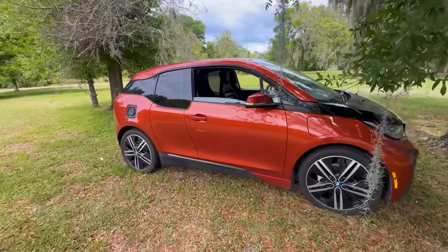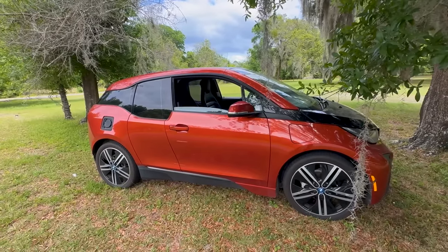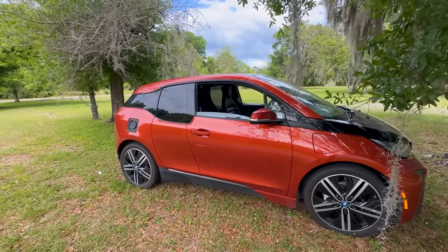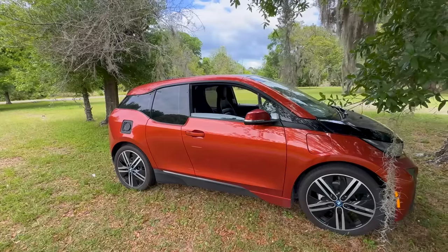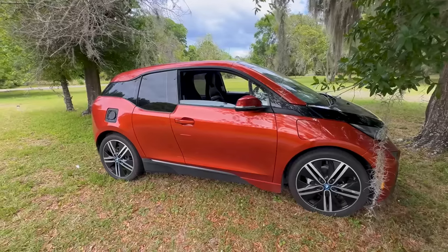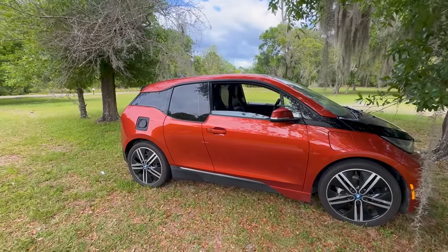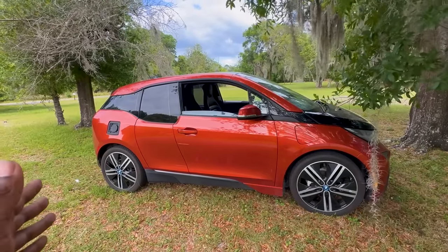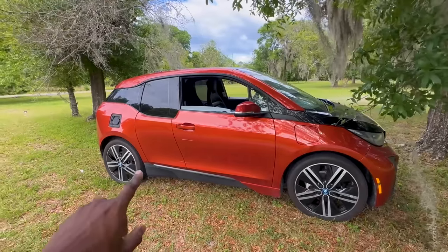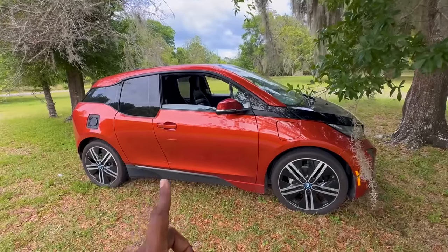What I want to do today is figure out a method to make these aging vehicles a little bit more useful. Remember, 10 years ago, this kind of range wasn't all that common. That was when the first Tesla Model S came out, and that only had 200-ish, 230-ish miles of range. For a car this small, having about 120 to 130 miles of range was absolutely huge. But for today's standards, where things are further away, the battery has aged a lot more. Now that these cars are aging and they're a little bit more affordable, 120 miles of range just isn't going to cut it. I want to drive this thing back from Florida to Massachusetts, over 1,300 miles away, and I don't want to have to stop every hour to get gas.